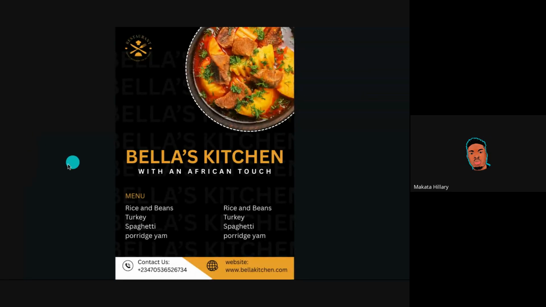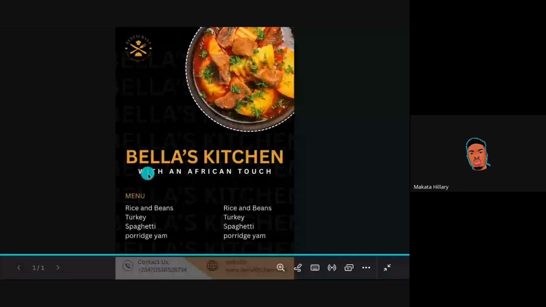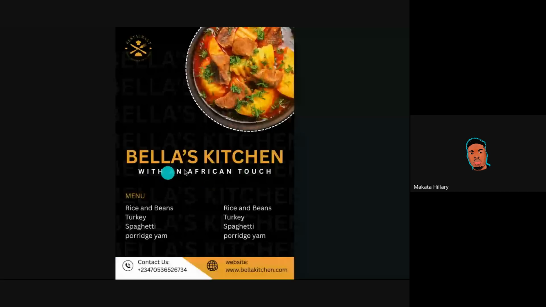So I hope everybody understands what we just did with this design. We have the logo, we have the food. Remember the food, we added this white dotted line border, just for design's sake. It makes it look perfect. Then we added the Bella's Kitchen watermark. Then we added Bella's Kitchen, name of the business. We maintain the color for everything with an African touch, white color. That's the slogan.